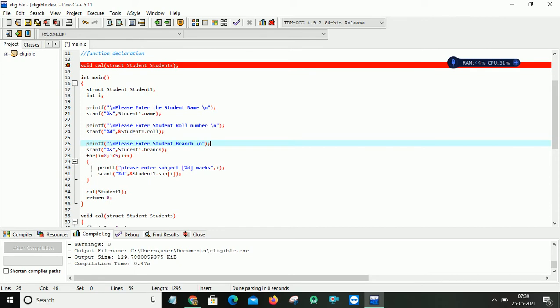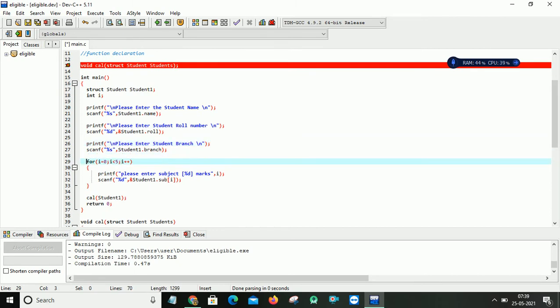For that I am using a for loop: for i = 0, i less than 5, i++. Every time I am asking the user to please enter subject 0, subject 1, subject 2, subject 3, subject 4 marks. Because when we are using the array concept, the index always starts from 0 and ends with n minus 1.